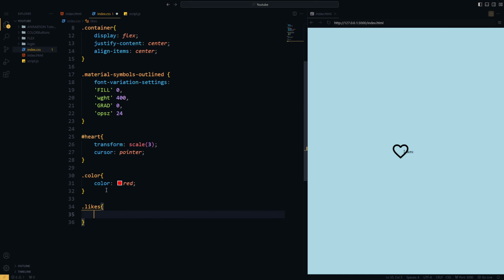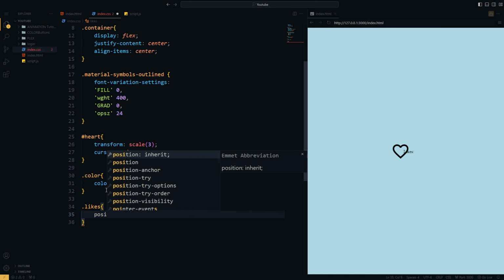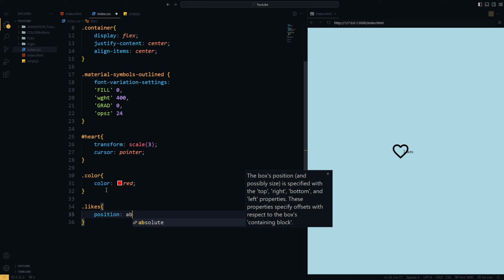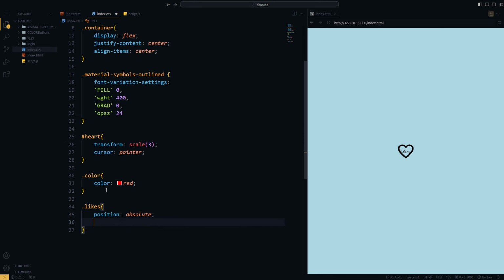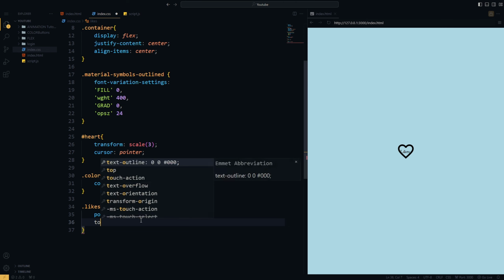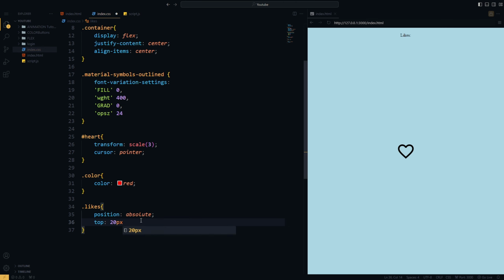Add position absolute, and then it will become in the middle, top 20 pixels, 200 pixels, 400 pixels, yeah, something like that.